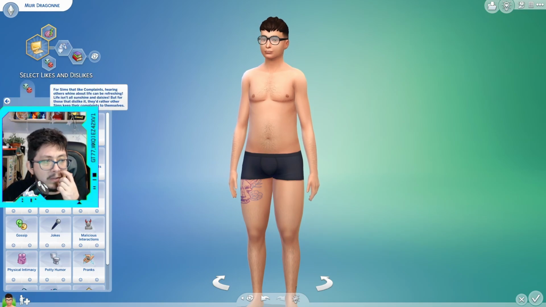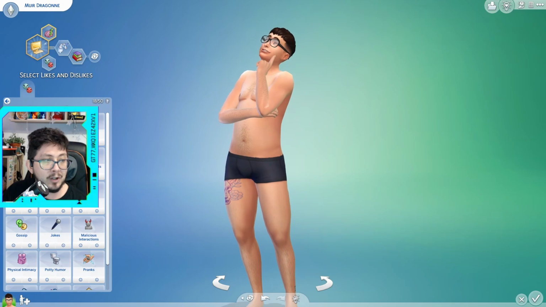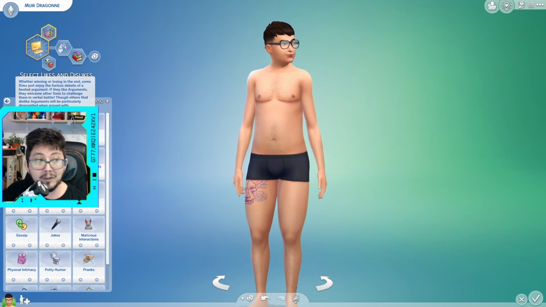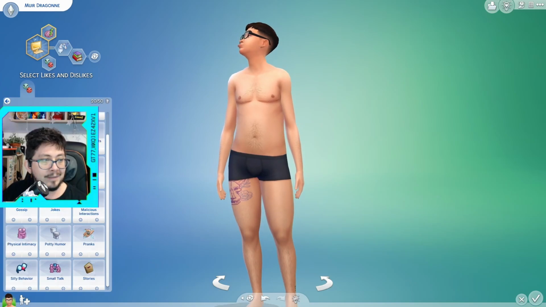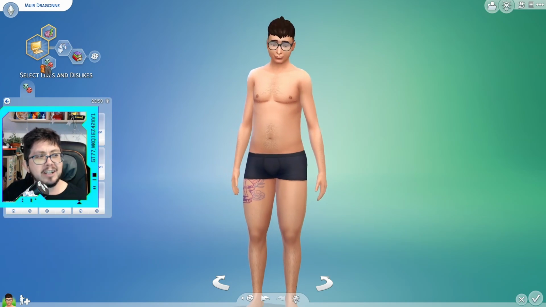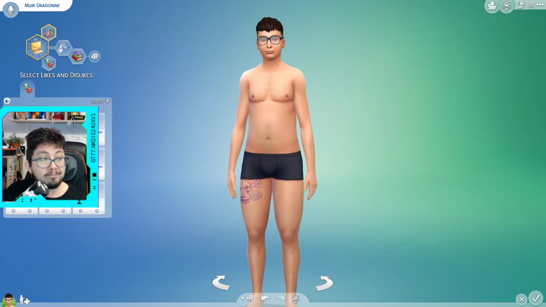Conversation topics. I like to talk. So, compliments. Deception, no. Affection, yes. Arguments, no. Jokes, yes. Malicious interactions, no. And I think that's pretty much it. Fashion, basics. That's it. I like basics fashion. I'm a basic kind of guy.